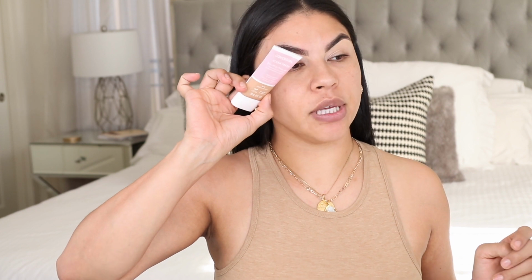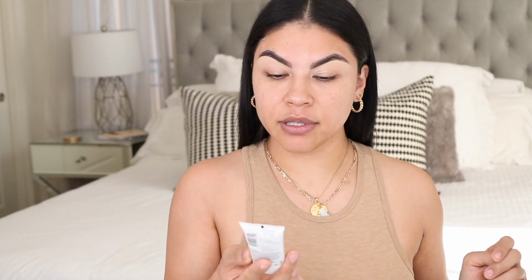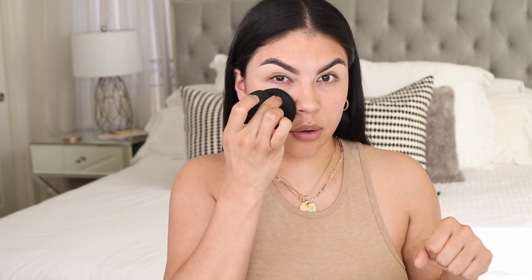So next up, we're going to be using the Clean Fresh Skin Milk Nourishing Foundation, and I'm going to be using the shade 570, which is medium tan. We're going to apply that on the back of our hand. I love using this foundation by itself, but also love mixing it with my regular foundation if I want a little bit more coverage. This foundation is supposed to give you that flawless skin like finish, which I absolutely love.